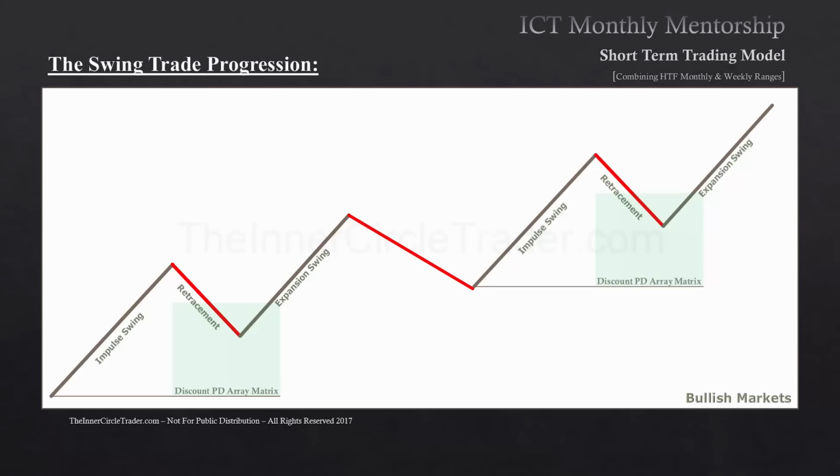And we had the benefit of forecasting the potential move to see this unfold. Each one of these price legs has an impulse leg, and it has a retracement, then it has an expansion swing. Inside of each individual impulse swing, there could be smaller impulse and expansion swings. Each expansion swing, again, just like we saw in the impulse swing, could be broken down to a smaller time frame, seeing its own individual unique impulse swing and expansion swing. And this is repeated throughout the entire fractal that is seen in price.